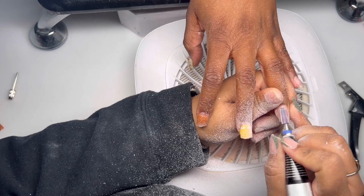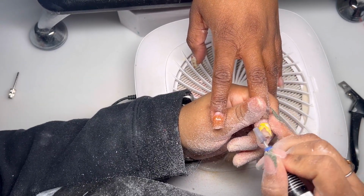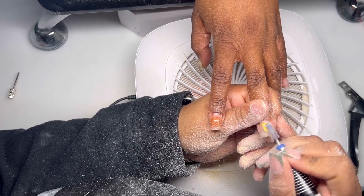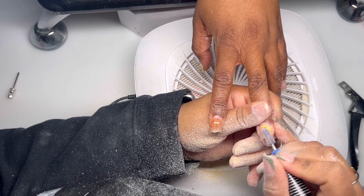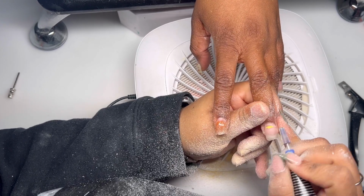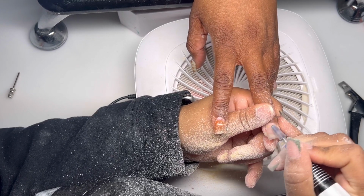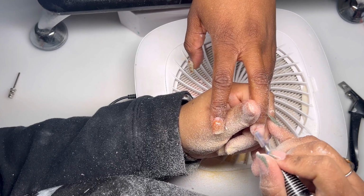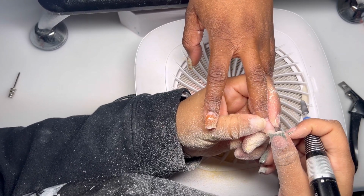Some people don't like to do foreign soak offs because if somebody else did the work, sometimes in chop shops, not knocking anybody who works in one, but realistically, sometimes they do use MMA. A lot of them do because it's cheaper. It is illegal acrylic. You're not supposed to use it. It's banned in all 50 states, but some people still do use it. So I don't like to do a soak off, and it's gonna take forever because that MMA acrylic monomer does not want to come off. It does not.